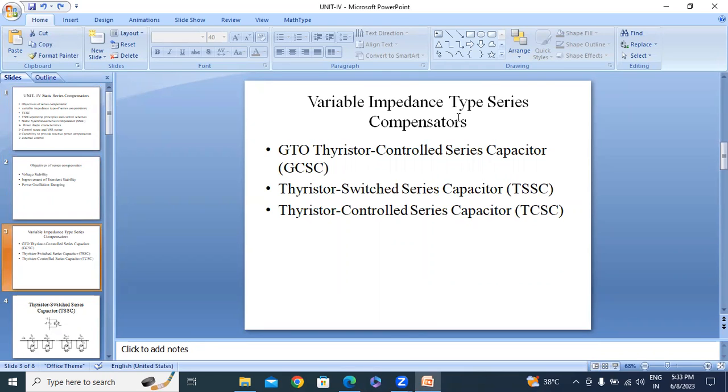Variable impedance type series compensators are classified into mainly three types. One is GCSC, GTO-Controlled Series Capacitor. Second, TSSC, Thyristor Switched Series Capacitor. Next, TCSC, Thyristor-Controlled Series Capacitor.